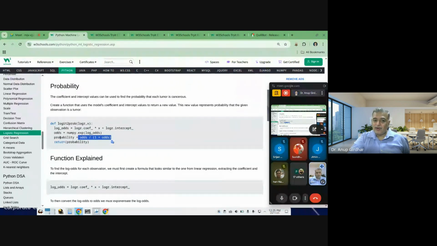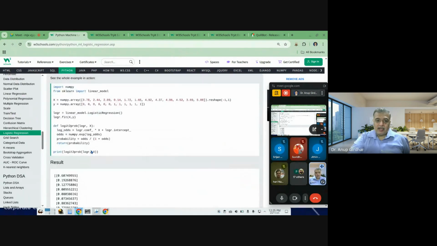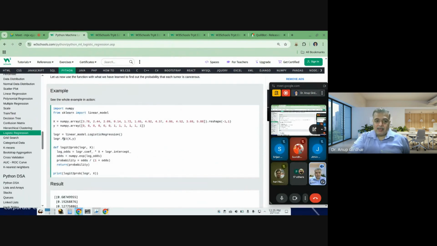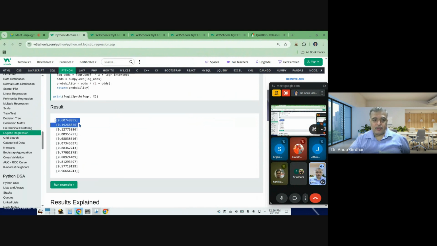This is the method for the probability, and you will return the value of that probability, right? It is explained, and simply you need to run the same thing as you fit your data. After fitting your data, you just need to call this method and simply print your probe method. So pass your model, and then the value of x, each x, that is the array. For each array, what is the level of probability for each value, you will find this result.